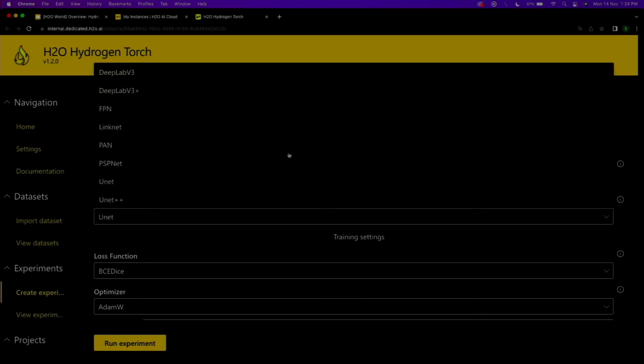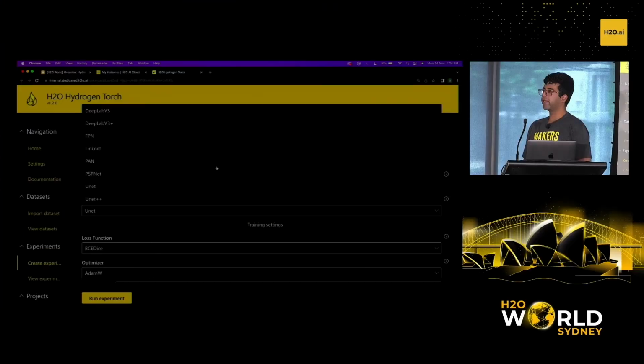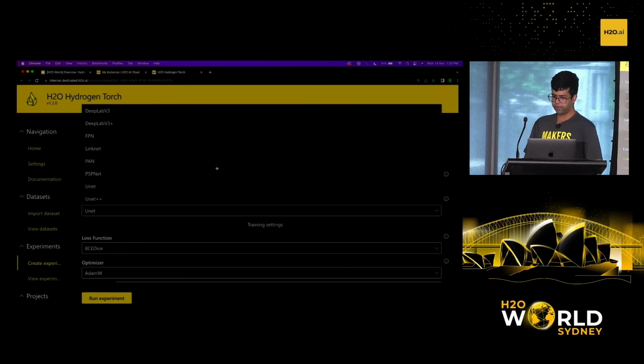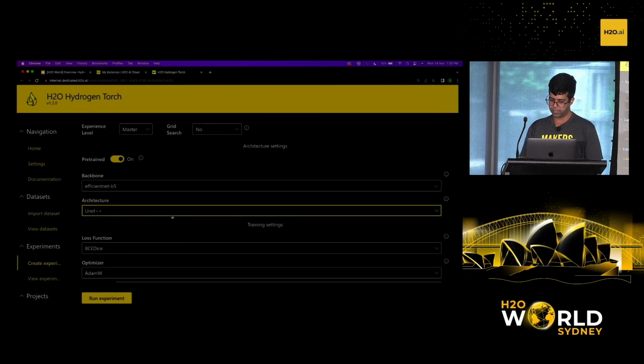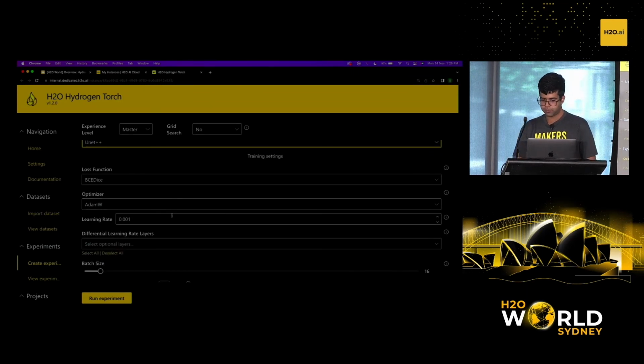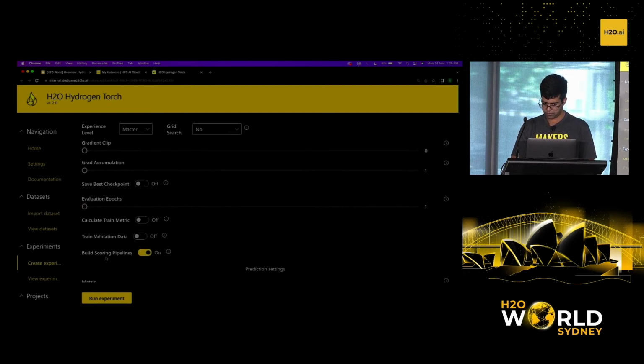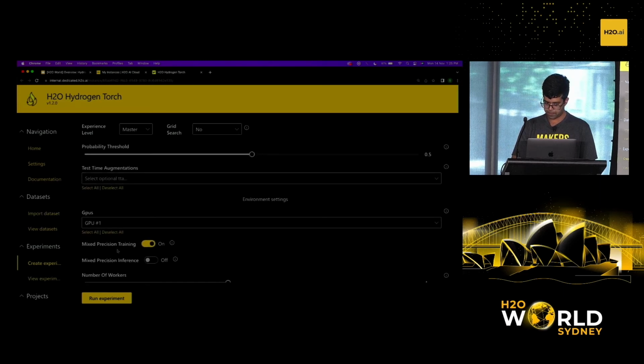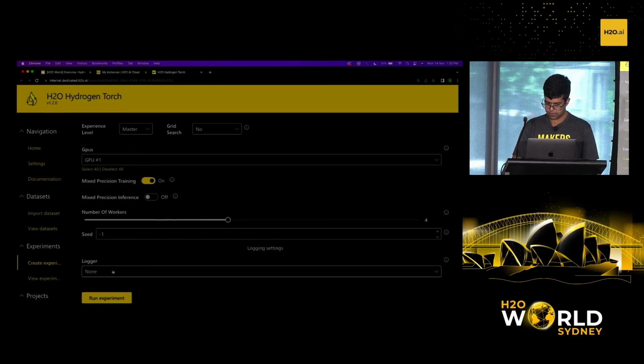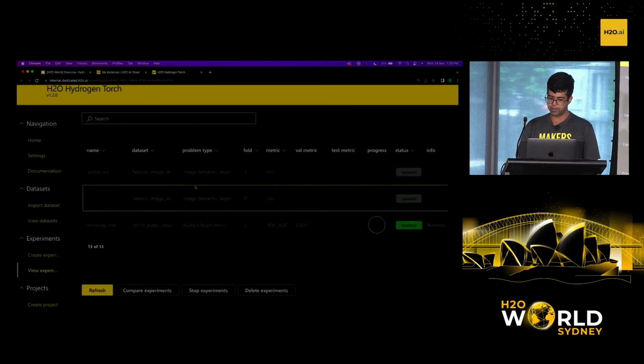So we're doing semantic segmentation, which requires a backbone and an architecture. So the architecture could be UNet++, and it basically is minute differences on how you shape the decoder and encoder, nuances that I won't go into. I'll probably just go ahead with UNet++. The loss function looks good to me. The optimizer looks correct. So I think we're good to launch this experiment now. So I'll hit run experiment.